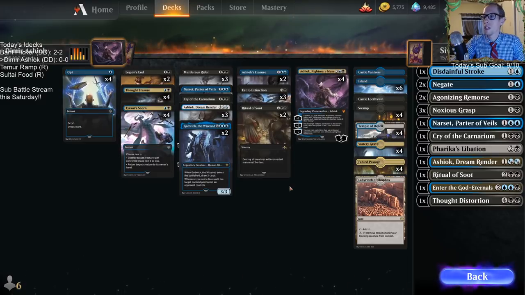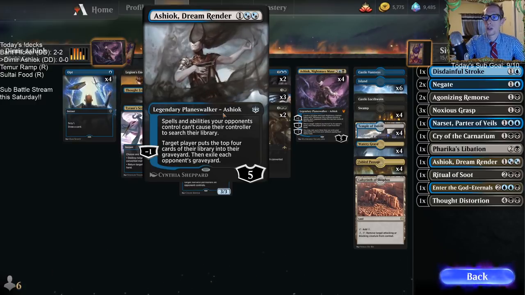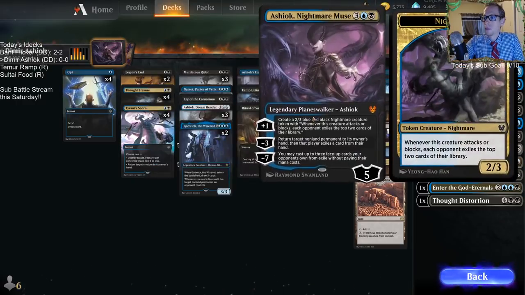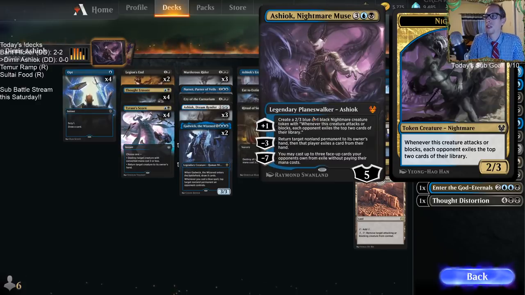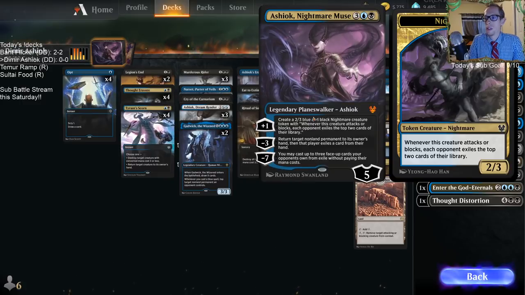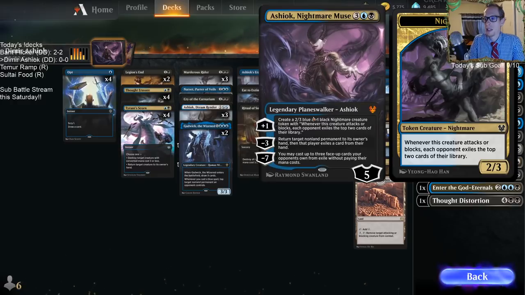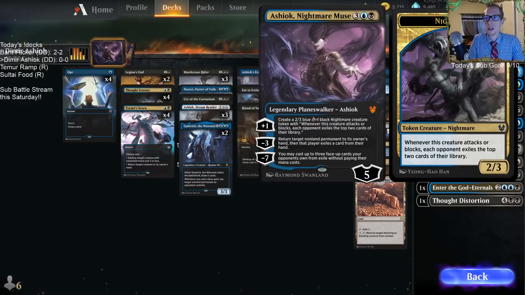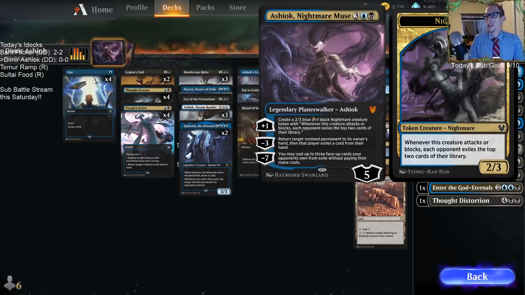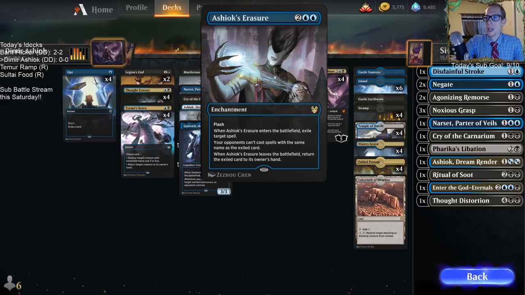We're going to be winning games, milling out our opponent, probably. We're going to be doing some of that. Ashiok, Dream Render exiles their whole graveyard and also exiles more cards in their library. And then the Nightmare Muse makes two threes that continue to exile stuff from their library. But then in two turns, you get to do the minus seven, and then you can cast any three cards you want that they have from face-up cards in exile. So all the cards that Ashiok, Dream Render exiles and the cards the two threes exile, you can cast any three that you want.